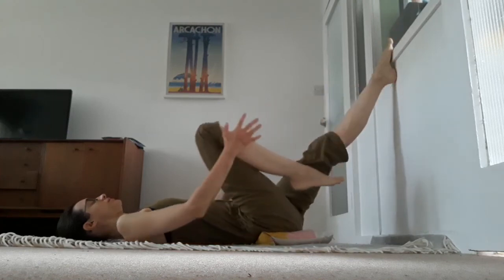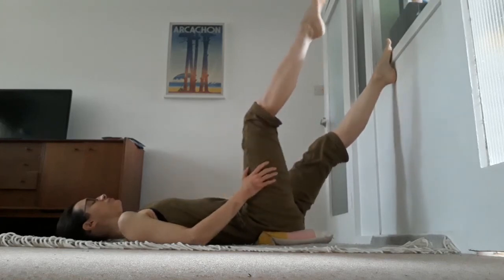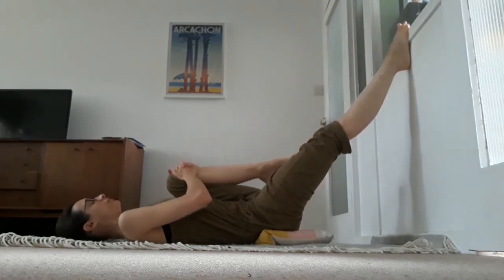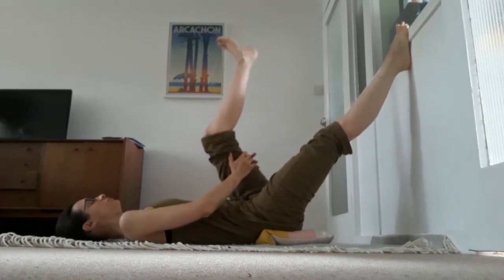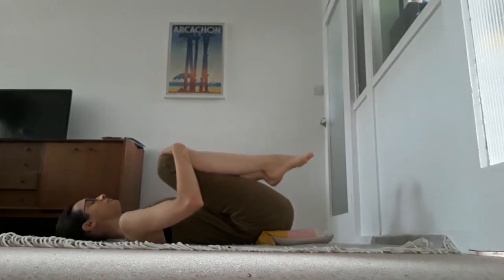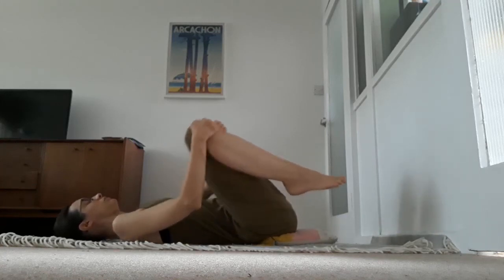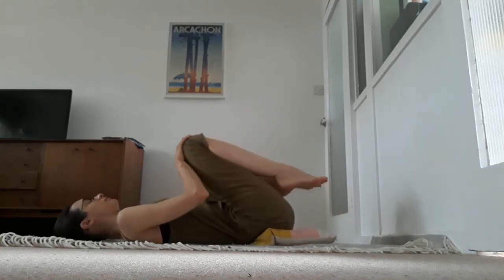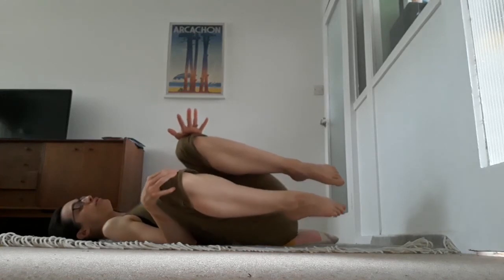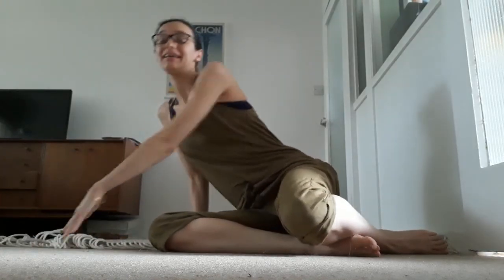Then maybe bend one knee all the way to the chest — outside the chest if you have a bump in the way — and extend the leg, maybe turning at the ankle. Then the other way, a nice hug to the chest and a little wiggle of the toes and ankle. Then take both knees up and maybe give yourself a little rock side to side, or little circles for a back massage. To come out of your practice, roll onto your side and either get ready to sleep or if you're not there yet, push yourself nice and slow back to sitting.